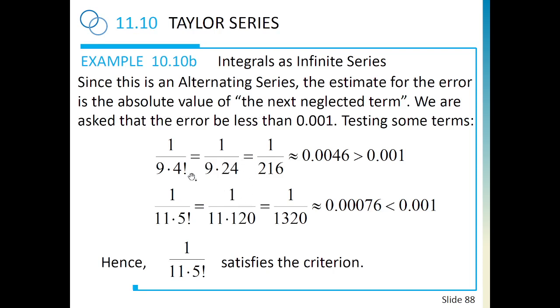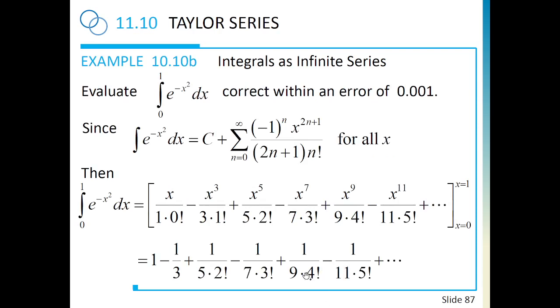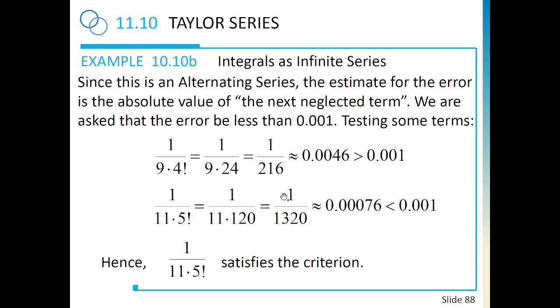What are the values? We chose this term and this term because they are far enough. Let's see if we are lucky with them. Computing the first one, we get approximately 0.046. That's not smaller than 0.01, so this one is bigger than the required error, and we need to test the next one.